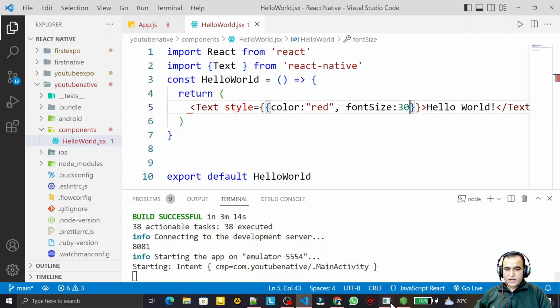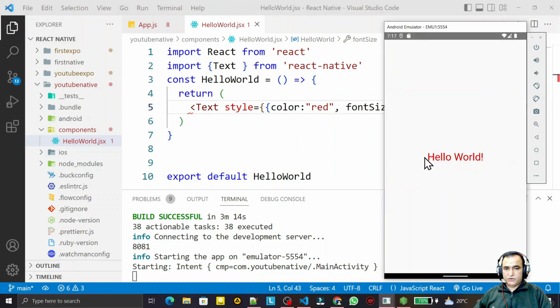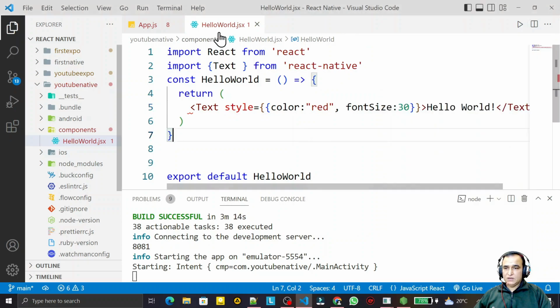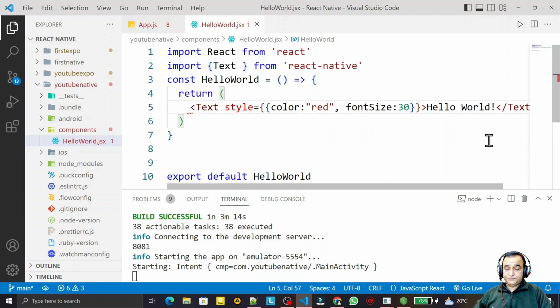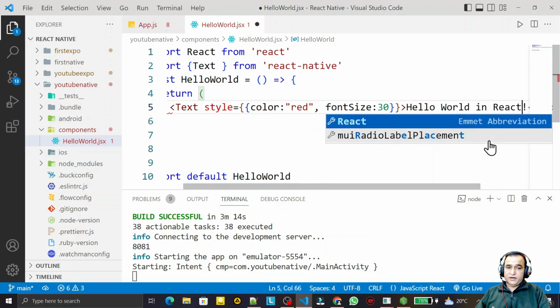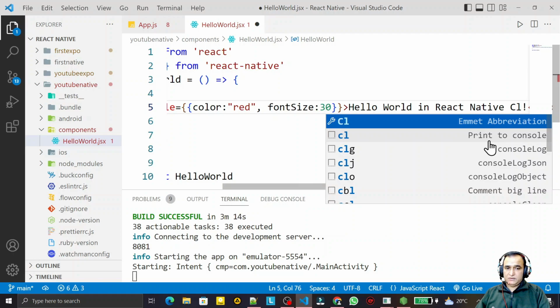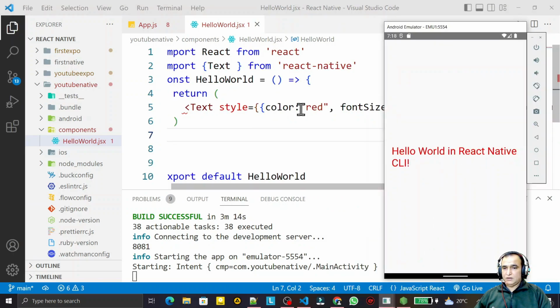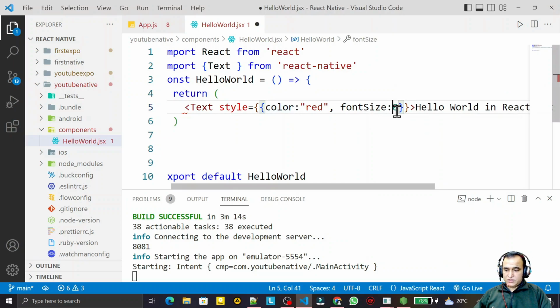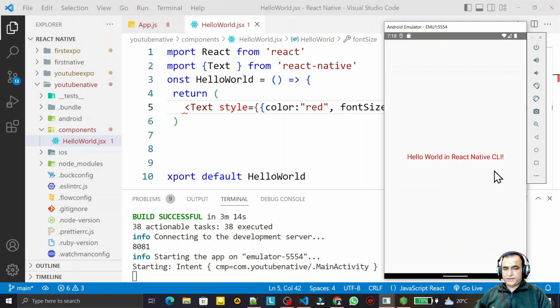So in that way I can also do some formatting of Hello World like this. This is the text Hello World in React Native CLI using a functional component, you see, and I can reduce the size to 20 like this.